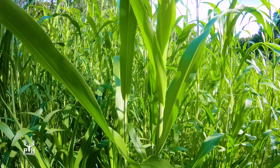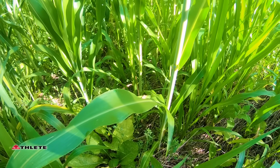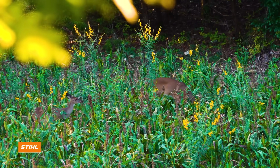Maybe your plots look great. Maybe there's not that many deer where you're hunting, and if the plots are too thick, you want to make sure there's a way for that sun to get down to those new seedlings when you plant, and the seeds germinate. They've got sunshine to grow.